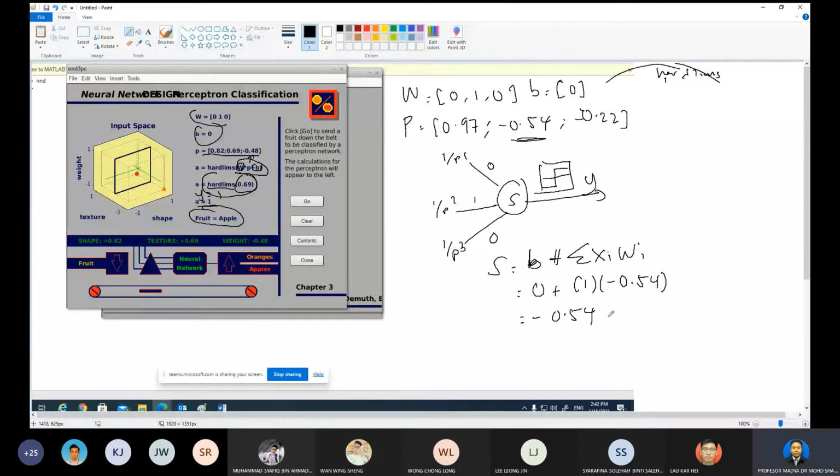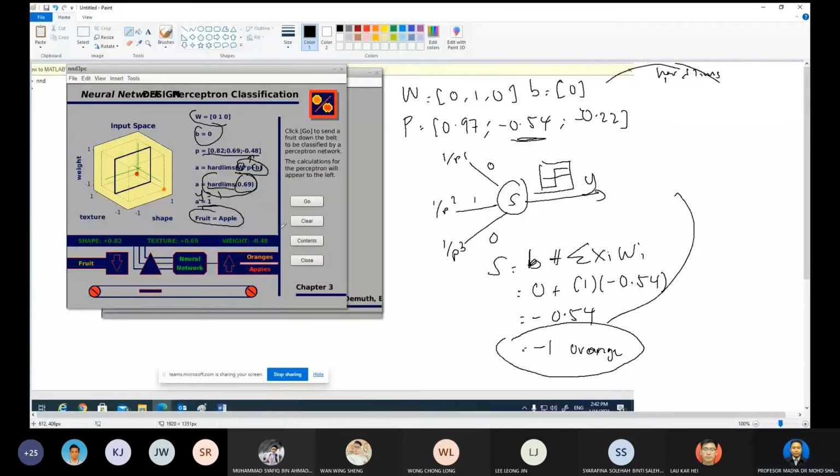Using the hard limit here, negative will be negative 1, and negative 1 will be orange. So the output of this fruit is orange. You can see how the neural network works. For example, this one uses the perceptron.